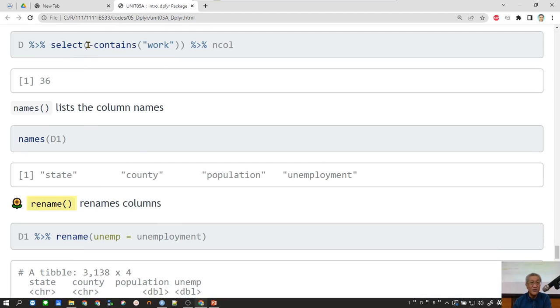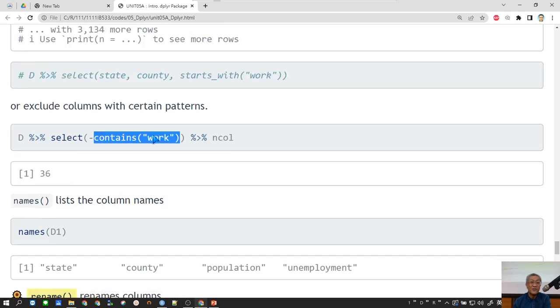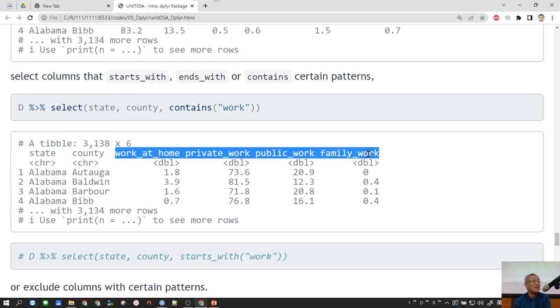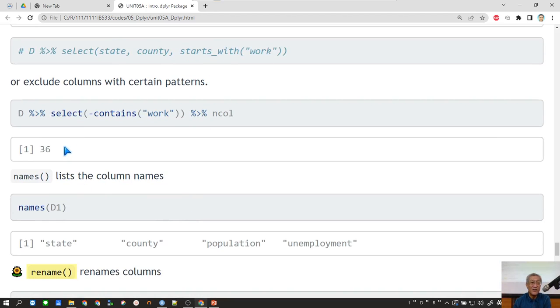Or you can use the minus select. For example, if I want to exclude all of the columns related to work, these 4 columns, I can do this.